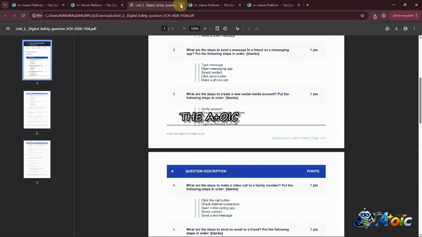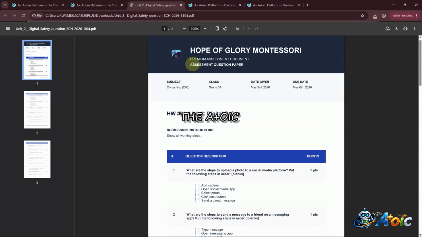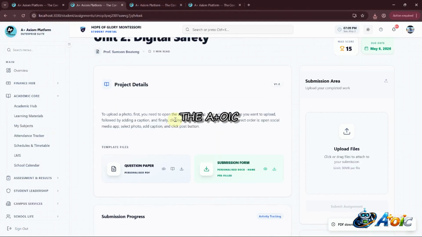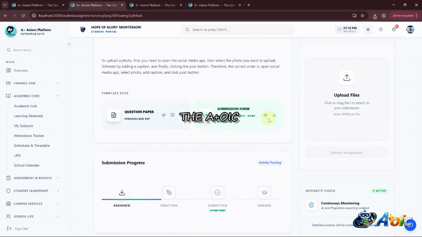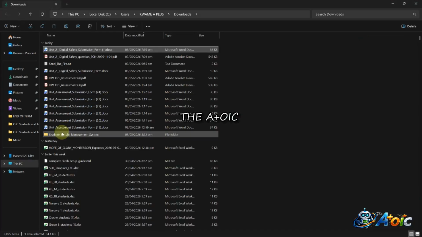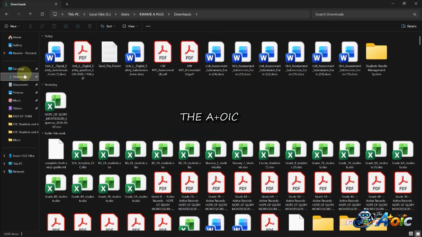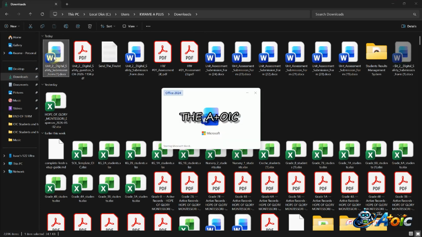But if you want to solve everything, let me go back. You have to download this one rather. Let me click on this document. You can see it has downloaded a document. If you click on this, it is going to download to your documents. You go to downloads, and you find it. I think this is it. Yes, let me open this.